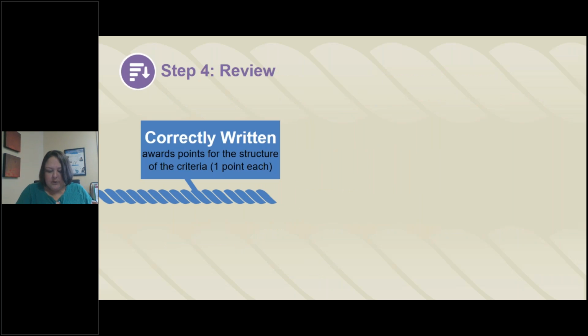So just to review, first, each criterion is looked at in terms of, is it correctly written? Does it meet those 4 points of structure? Singular, desirable direction, written as a question, and is it in a superlative form? Then we look at it for relevance to the UP, which first of all, if it's not relevant to the underlying problem, we don't consider the concept that they're evaluating.